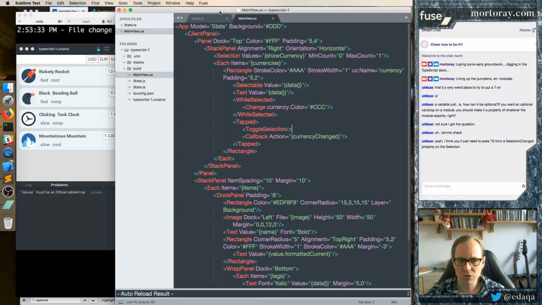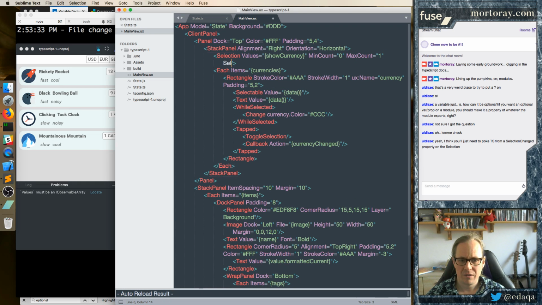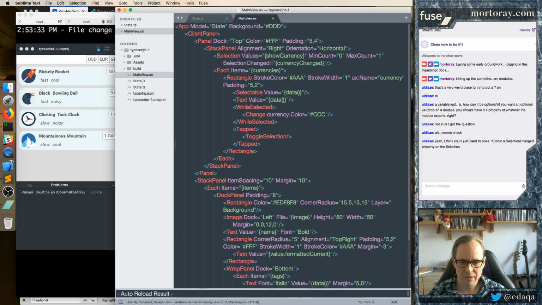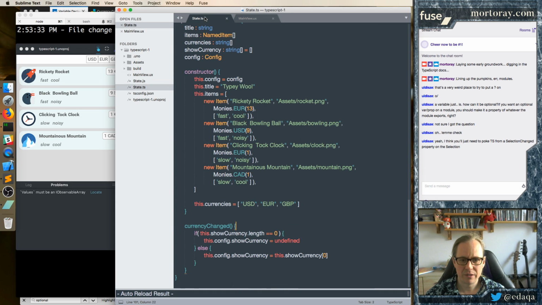Values must be an observable array. Is it selection changed? Oh yeah, selection changed would work. There is a generic event to get these updated too. Oh, that one seems to work, so let's do that. Values must be an observable array. Well, that's disturbing.